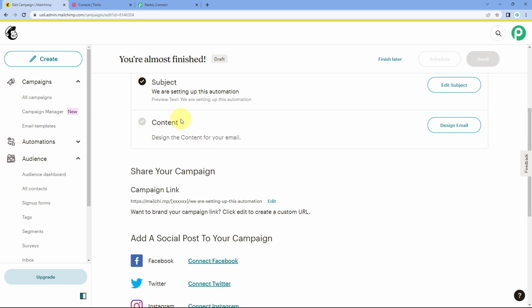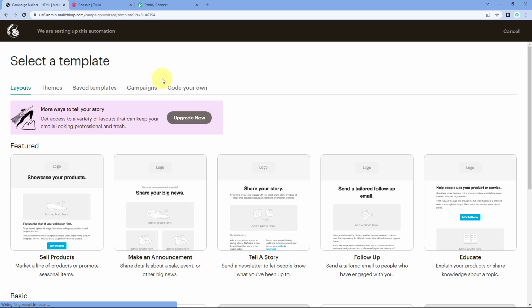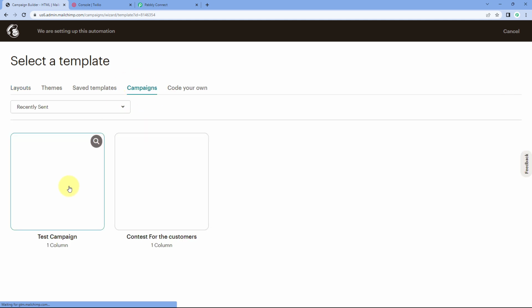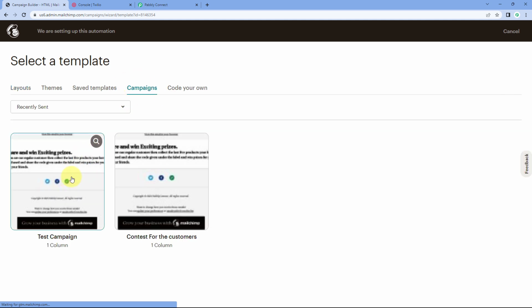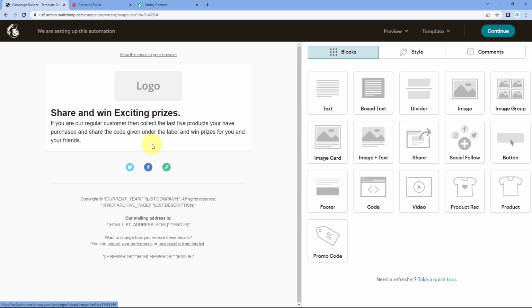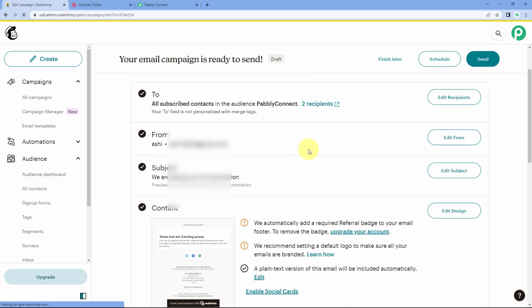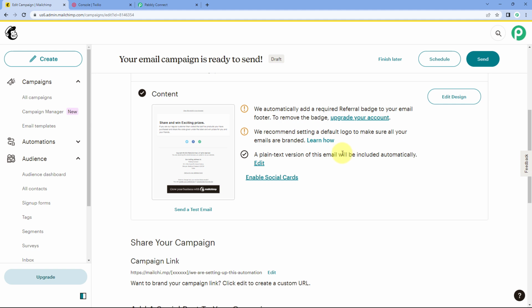After clicking on save, here it is asking us for the content, that is, what is the content of the email which we are going to send using this campaign. So let's create a test email, a dummy email over here. I'm going to select some of the existing emails which I have already created for previous campaigns. So this is a test campaign which I have already sent to my users. I will be using this same dummy email over here for now, and click on continue. So I'm just selecting or creating a dummy campaign in my Mailchimp account. Okay, so we have successfully created this campaign over here.